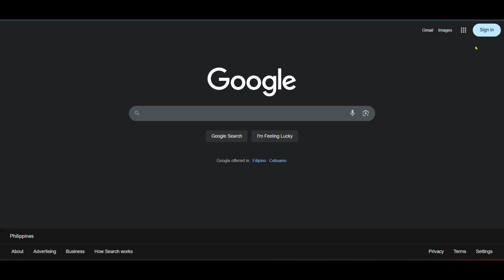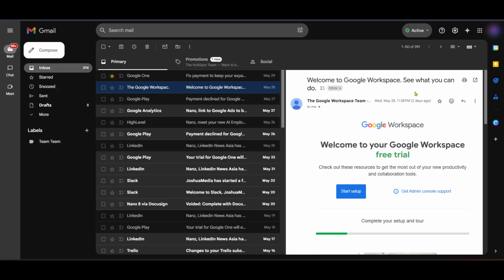Now that you're logged in, it's time to click on Gmail. You'll notice it as one of the options in the Google app waffle icon, or sometimes directly next to your name in the corner depending on your settings. Click on it and you'll be directed to your Gmail inbox, bringing you to a familiar space where all your emails reside. Once you're in your Gmail dashboard, take a moment to look around. You might see new badges or features highlighting changes such as the integration with Gemini that we're about to explore.